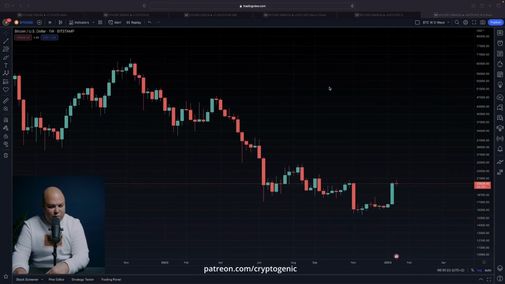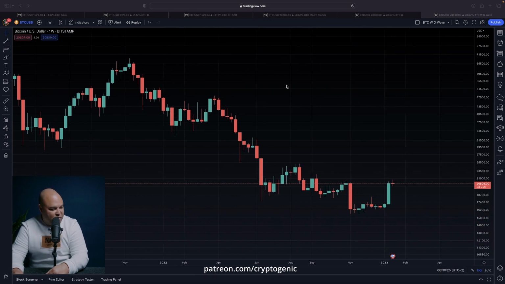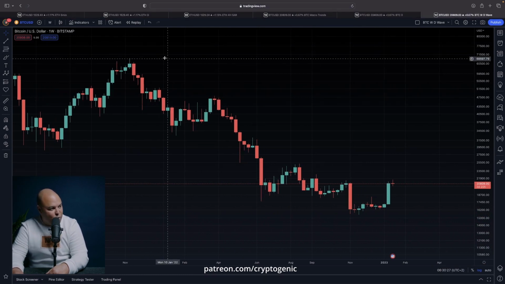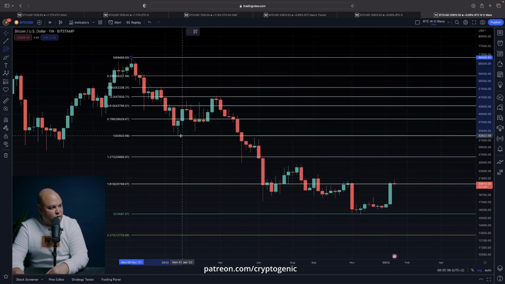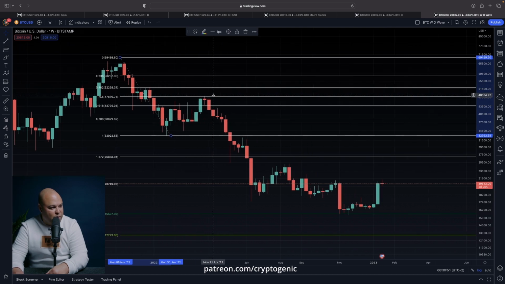Jumping right into this Bitcoin chart, I am going to do my best to use Elliott waves and Fibonacci retracements to chart a path for where I believe Bitcoin is going to be going in the next few months. So we're going to start with a Fibonacci retracement from the swing high to the swing low of this first move. We see that we got a nice retracement to the 50% level, the 0.5 retracement level. Typically, we get either a 0.618, a 0.5, or a 0.382. Here we got a nice 0.5 retracement level.